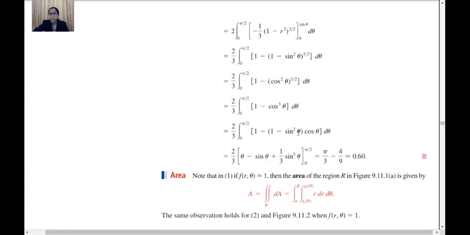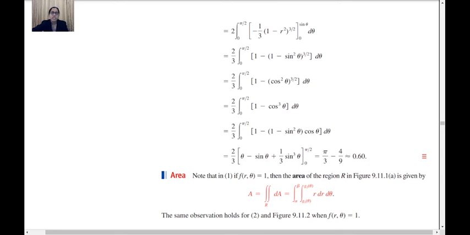And what will happen to sin squared theta into cos theta? Here again we'll substitute, right? Put u is equal to sin theta, then what will be du? Cos theta d theta. So cos theta will get cancelled and we'll have to integrate u squared, that is u cubed by 3. So that's how you have got 1 by 3 into sin cubed theta, and the variation of theta is from 0 to pi by 2. So when we substitute this value, we'll get the answer to be pi by 3 minus 4 by 9.